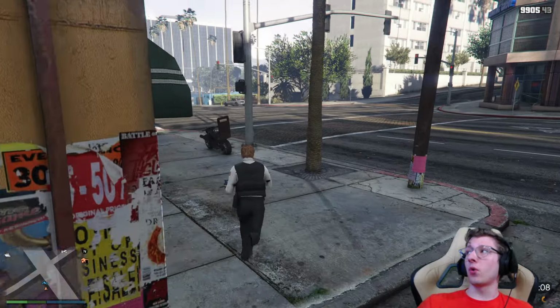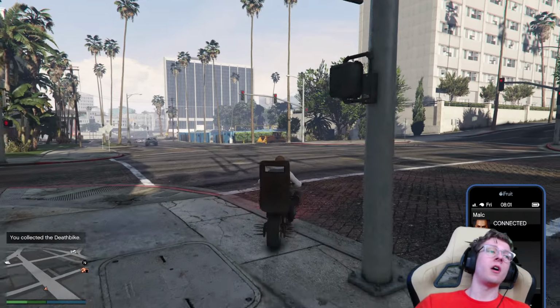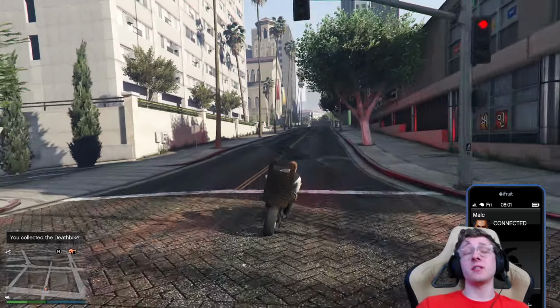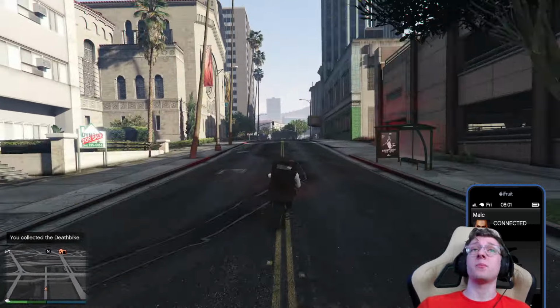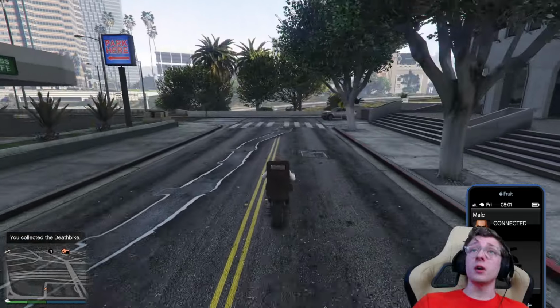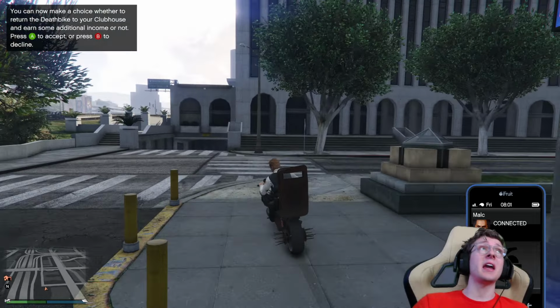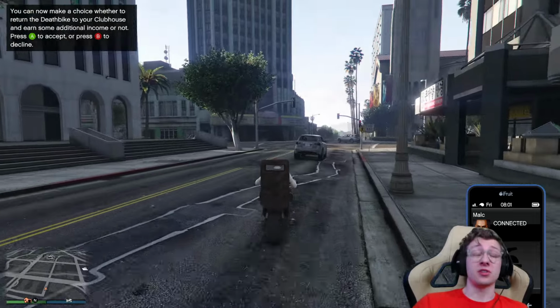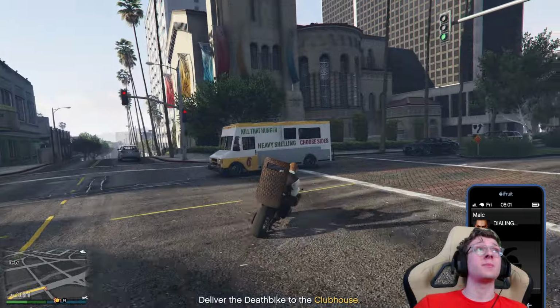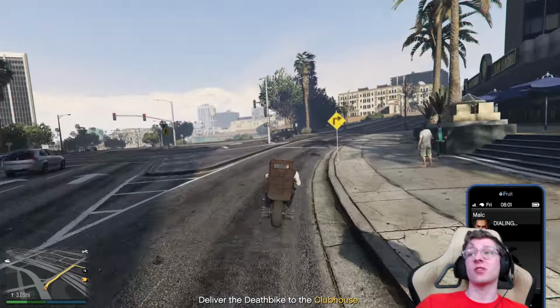It has been 4 minutes and 50 seconds at this point, and Malk is going to call me on the phone. Now Malk is going to ask me if you own the custom shop, whether you want to drop this bike off inside of your garage, or if you want to just finish the mission right here. If you're new to the game, I would highly recommend to just sell it because you're not going to have the clubhouse, but I'm going to go bring it back to the clubhouse because of the fact it's going to give me some extra cash.